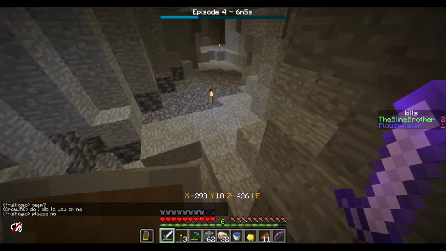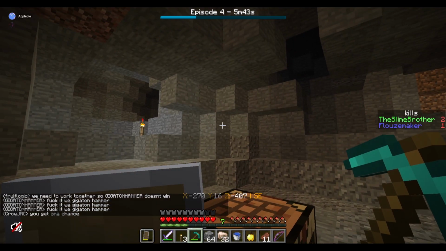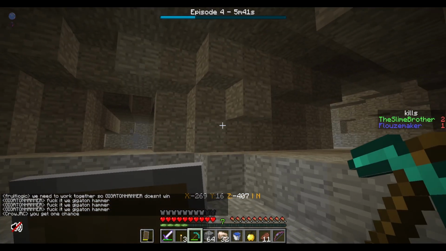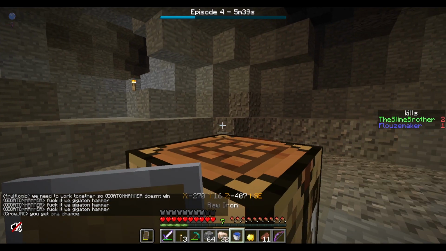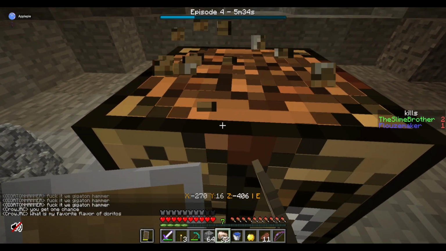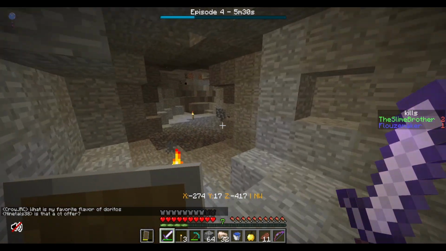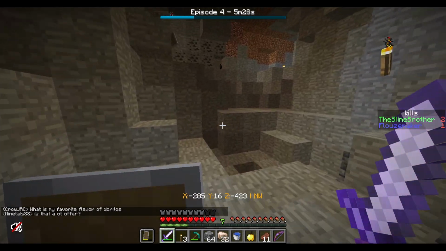Oh, let me grab the iron that was smelting real quick. I like this kill board so far. I don't like the fact that Fazer and Red died, but besides that, I like the kill board. Yeah. Okay. Coming back.